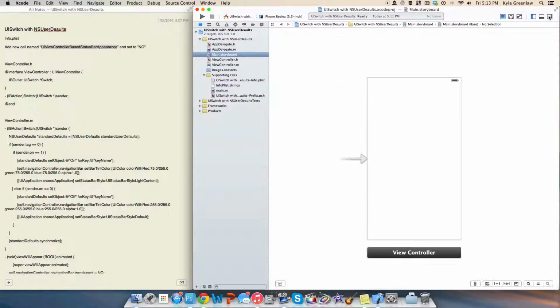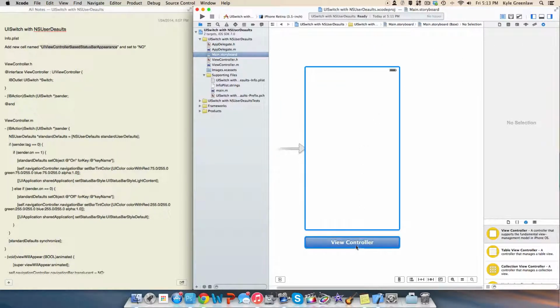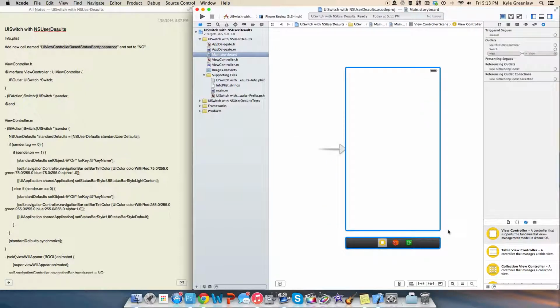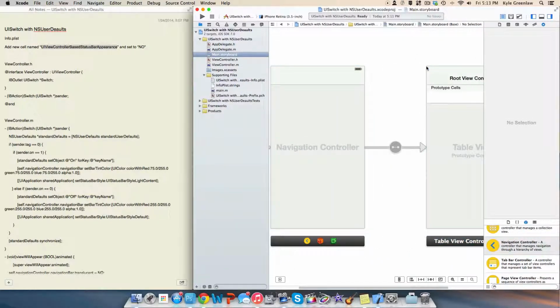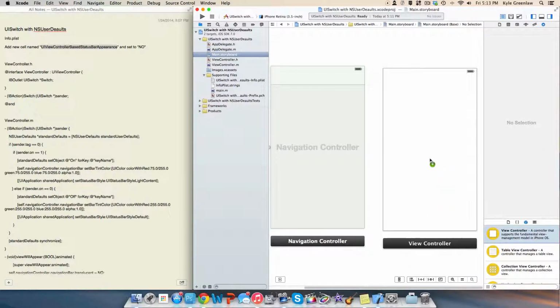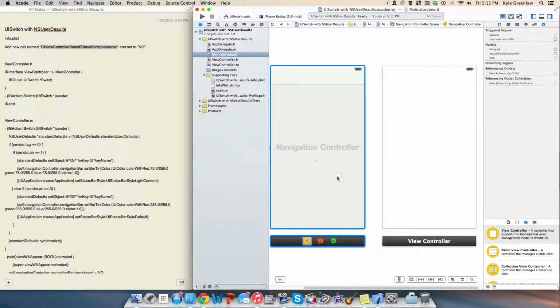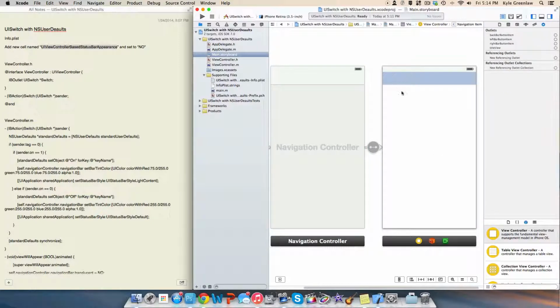Go ahead over into your storyboard, and you'll notice we have a view controller here. What we're going to do is just delete the whole view controller, scroll down until you see navigation controller, and just drag that in. Then you'll notice we have a table view. Get rid of that, go here, add a view controller, which really we could have kept, and just right click on the navigation controller and drag it over to the view controller. Then in here, we're going to want to select root view, which is under relationship segue. Once that's connected, you'll notice that this gets a navigation bar.